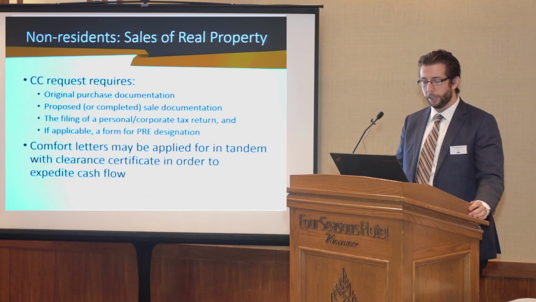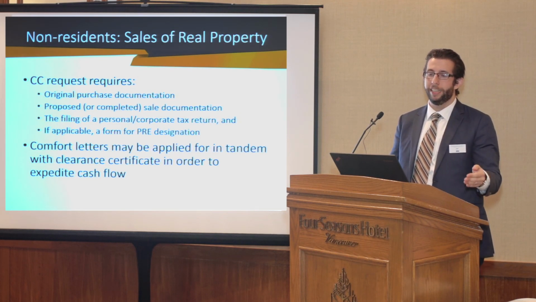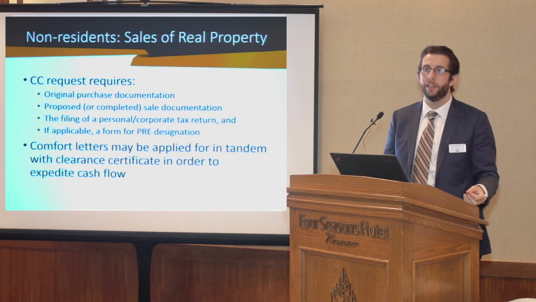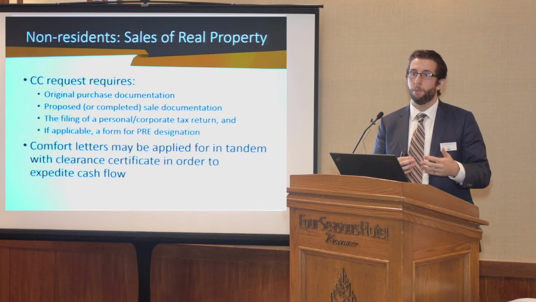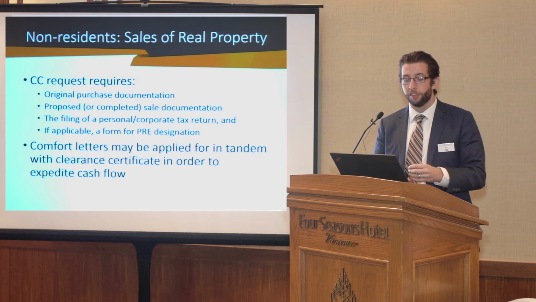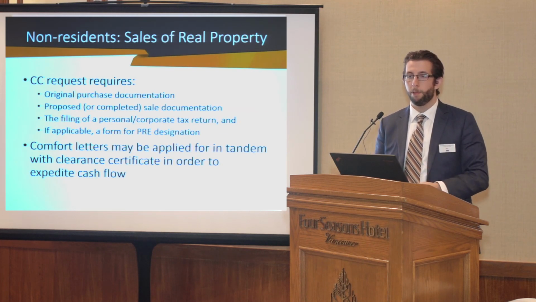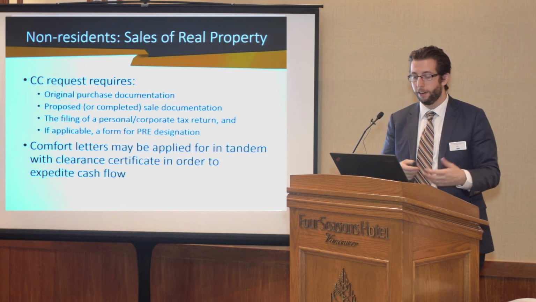The thing that I want to stress here is that those clearance certificate requests are sort of like a pre-audit for CRA. So they want to see the original documentation that relates to your purchase, any of those additions. They want to see the proposed or completed sale documentation in order to approve the reduction of this withholding tax. After you get the clearance certificate, you need to file your personal or corporate tax return along with the original of one of those copies, and sometimes a principal residence exemption designation if you were resident in Canada for some period of time.